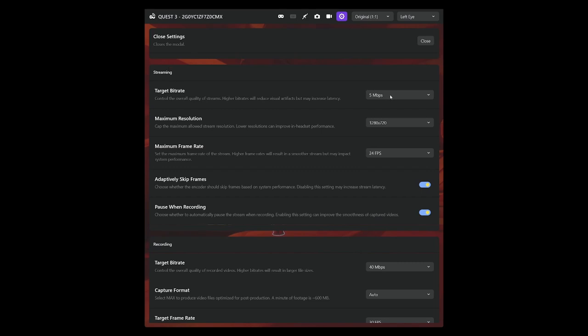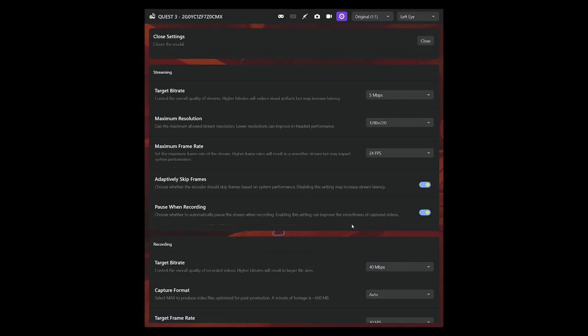Basically for the streaming, casting to this application, the MetaQuest Developer Hub, I put these at the lowest possible settings just so that I don't take a performance hit out of nowhere. I don't know how related this streaming setting is to the performance in the headset or the performance in the recording. I'm not exactly sure of the relations here, but I just put streaming at the minimal possible settings because I don't need to be looking at it when I'm recording, but you can change these when you want. But yeah, 5 is the lowest bit rate here. Lowest resolution is 1280x720, and frame rate, 24 FPS.